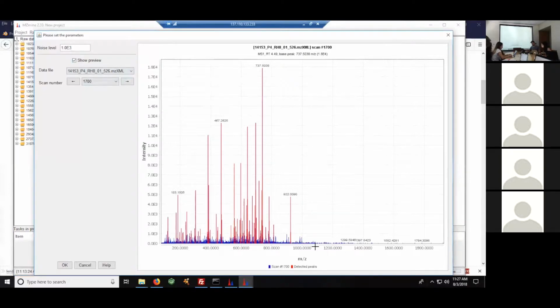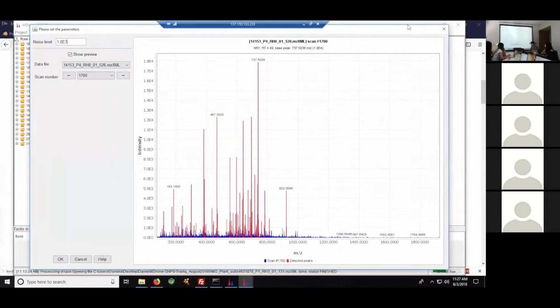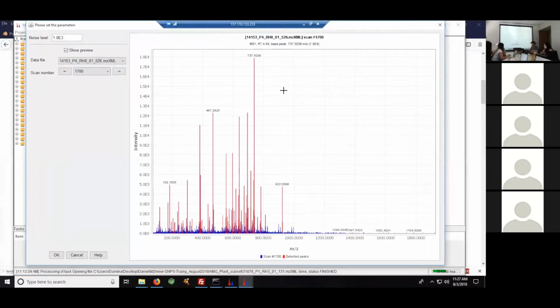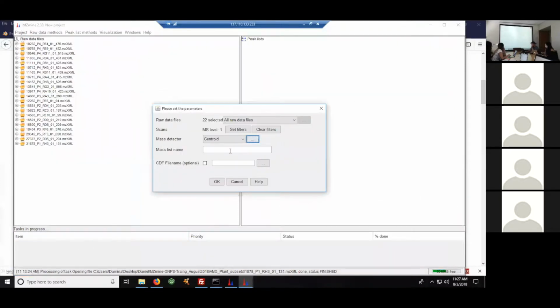So for 30 samples, this might not be a problem, but when you want to scale to like 1,000 samples, then an order of magnitude difference here will make a big difference. So in order to have it done fast, I'm definitely going to keep the higher threshold now. Then I just define a mass list name. For example, here I call it test, and I already provide the threshold in this list, so I can remember and see what I've used.